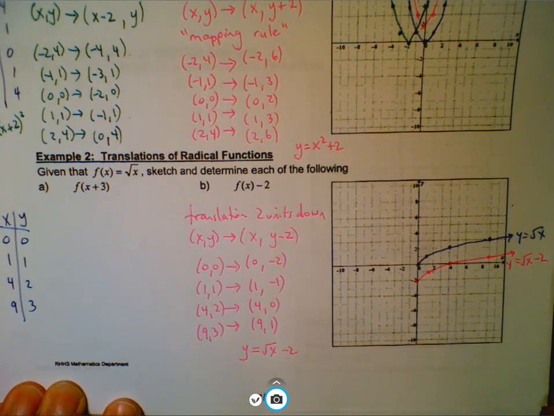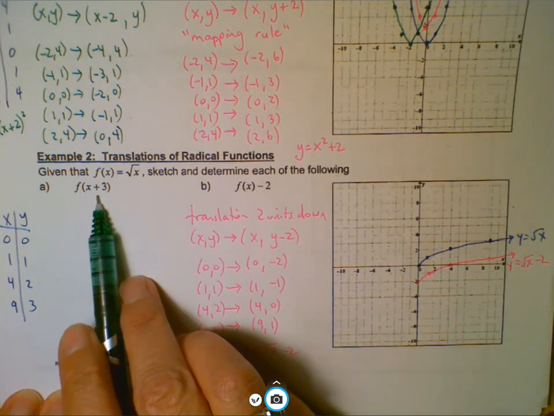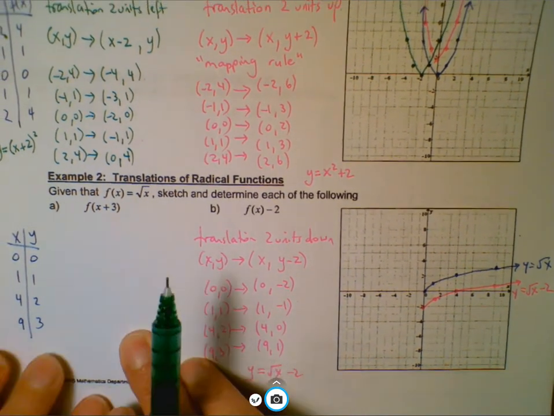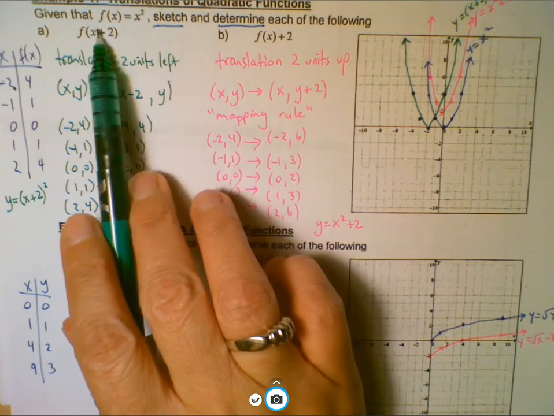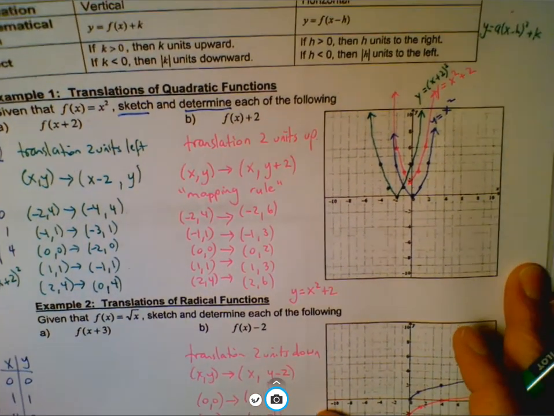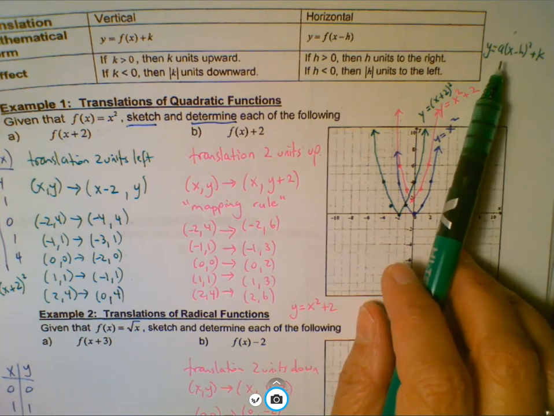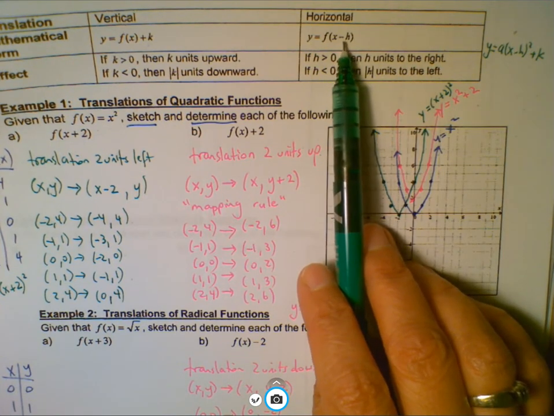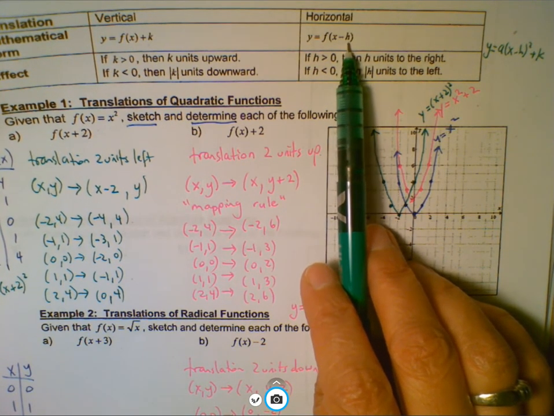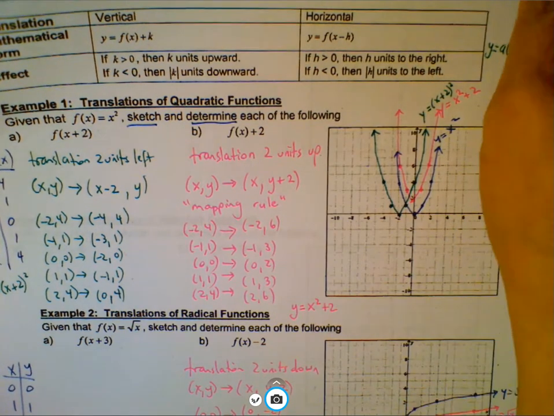All right, change pens. This one here, I have plus 3 on the inside. That's kind of like that plus 2 that we had. So when you see that plus, that means, let me just go up to the table. It should be a minus. It's kind of like the vertex form formula. So if you see a plus in here, it means this h number is negative. So it is movement to the left.